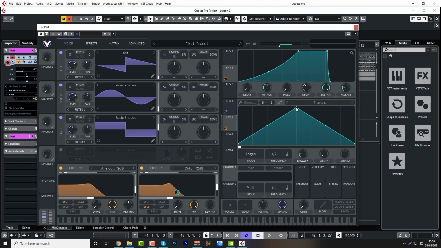But let's go on to LFO2 now and put this over to the filter 2 cutoff. Let's just make this a bit different. But that's way too fast, so let's change that. We're going to put this on sync mode, so it's syncing to the tempo rather than resetting every time a note plays. And we want this to be much, much longer. So if you choose like 1-1 or 2-1, that means 1 bar or 2 bar. So let's try it over 2 bars.